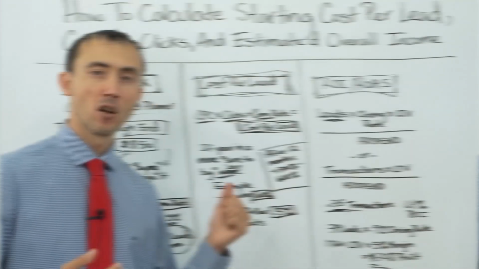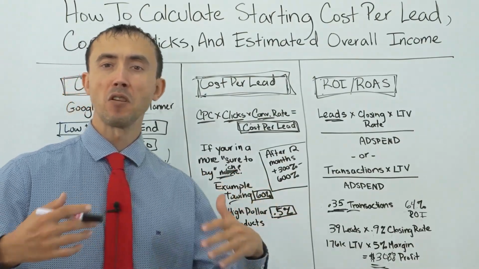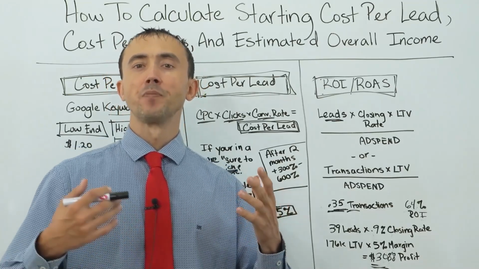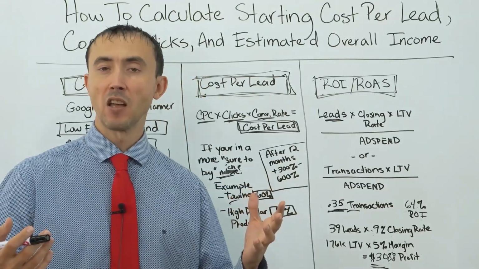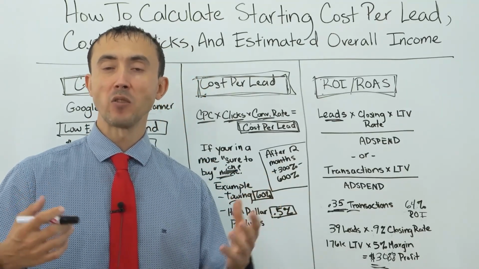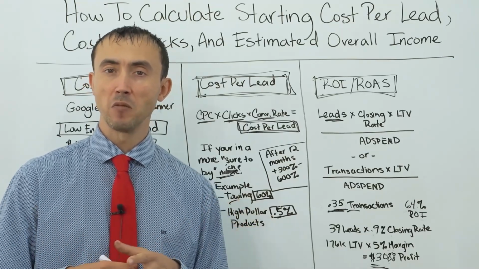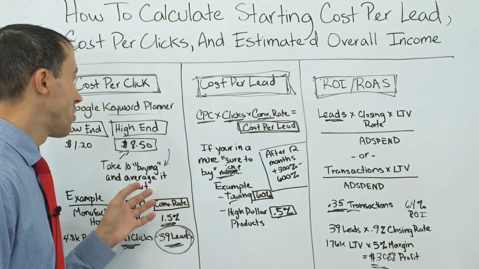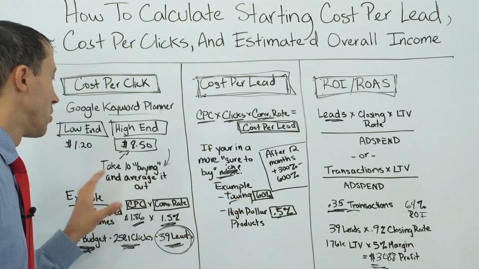Your cost per click is going to go closer to the low end of the range if you do everything right and you follow all the strategies I talk about on this channel. Eventually, 6 months down the road or so, but when you're starting out, that's what it's going to be and what you should expect it to be. Once you know what your cost per click is going to be, then you can start getting into your calculations.